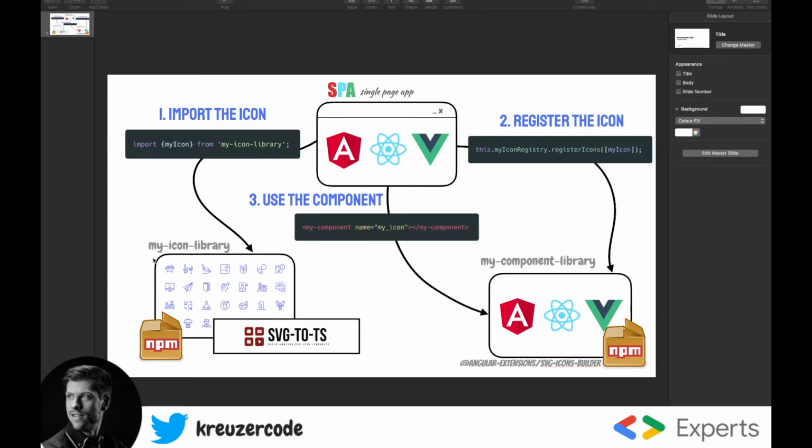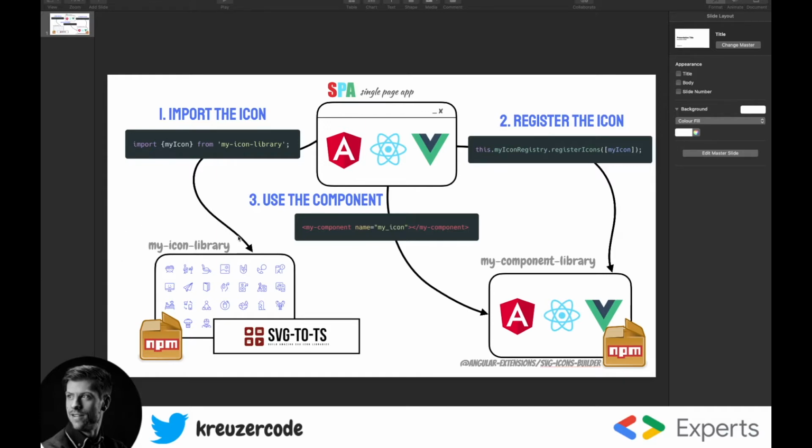If we transform to JavaScript, it will additionally also create TypeScript declaration files, TypeScript interfaces, and TypeScript types for better IntelliSense and build time support. With such an approach, our library can be used in various contexts. It can be used in a plain Angular SPA, in a React SPA, in vanilla.js, or in a TypeScript application.